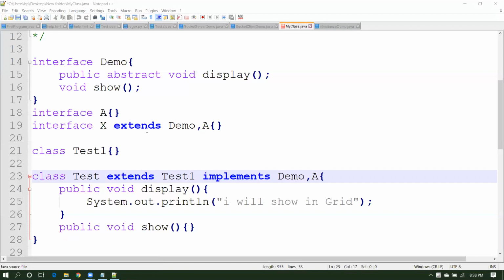So am I getting it correct that you want to ask whether an interface can use an abstract class as a parent or not?